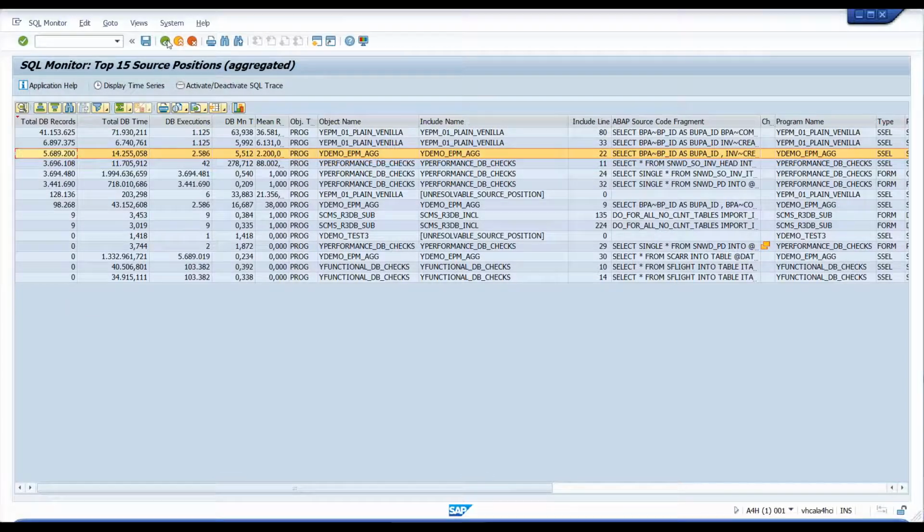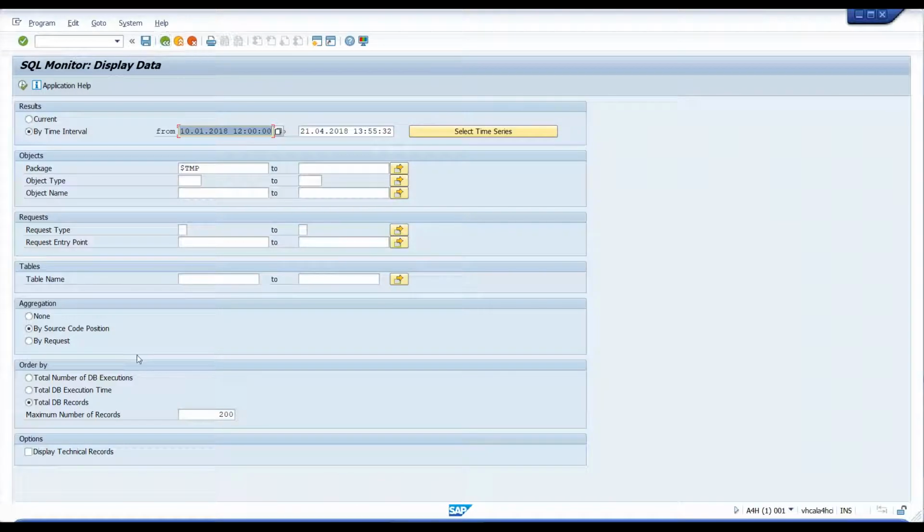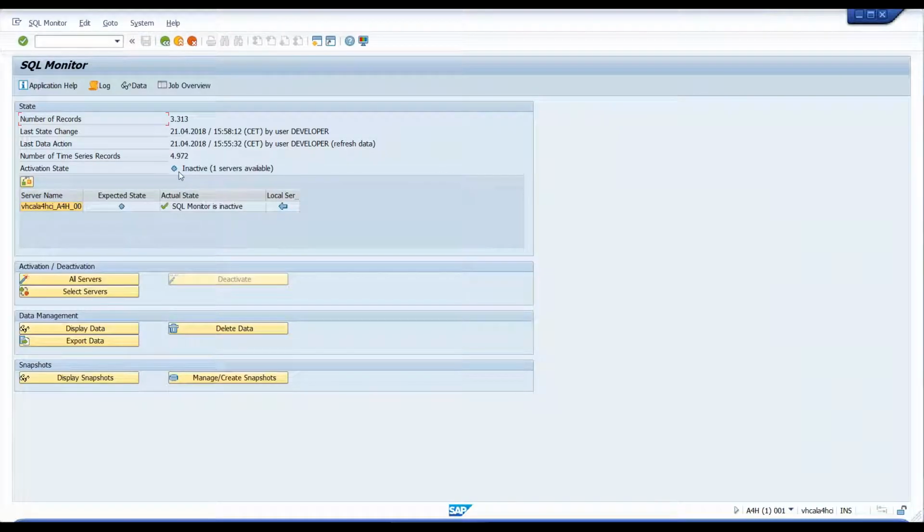So let's come back, and now I'm just going to take a snapshot. So I'll just quickly go back. We looked at the data from different perspectives, and as I told you, you can download this result now. Usually this analysis of code inspector and performance is all done in a single system, and the production system is not the right system. You don't run code inspector in a production system. So this runtime data you have to download and take to your development system, guys.